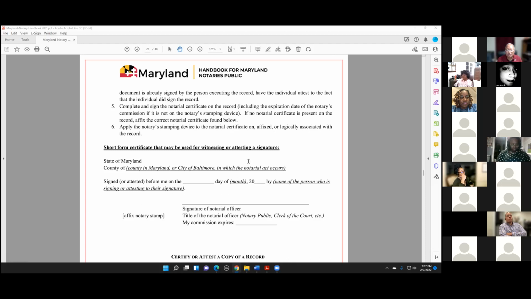I have a question. If we got a document that had the notarial language on it, we just fill it out normally, put our stamp on it and sign, and write the expiration of our commission on it. That's correct. And we don't have to attach any certificate to it. If it already has a certificate on it, then you use that certificate that's on there. That's what they call a pre-printed certificate. Okay, all right, thank you.